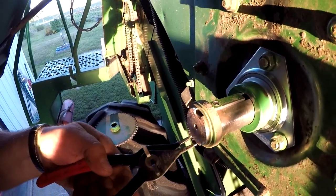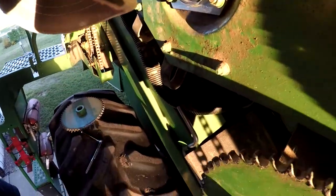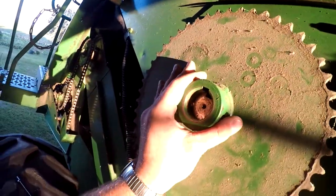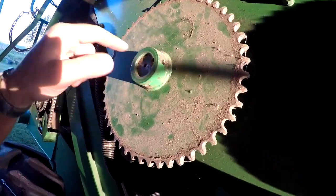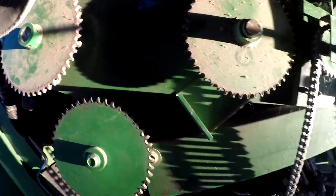Now I will take the snap ring back off. Try not to drop it this time. Take our stack of washers back off. And put our pulley on. May need to do a little cleanup on the keyway on the sprocket on this one. I didn't actually test fit it with the key. So anyway, this is going to push on once I figure out what's binding, and then washers and snap rings going to go back on, check the alignment, and hopefully get stuff put back together.